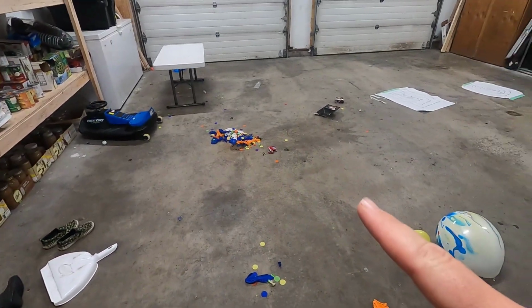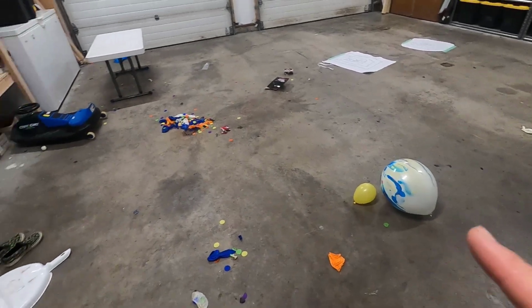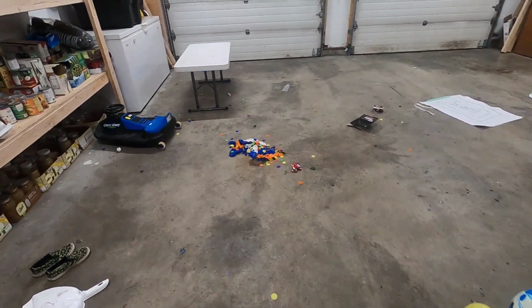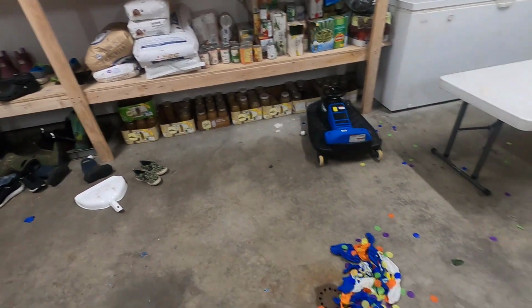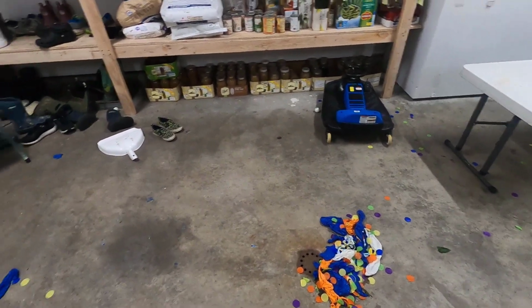All right, not too bad in here. I just have to finish sweeping and get rid of these last couple balloons, and then put away the Nerf guns, and we'll be good. Let's do it.